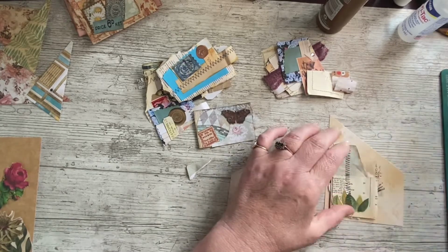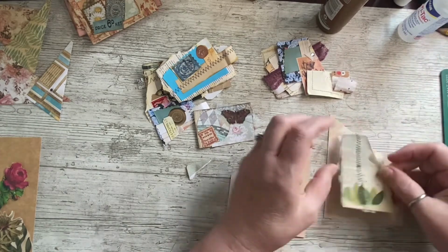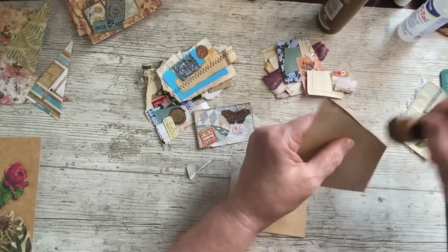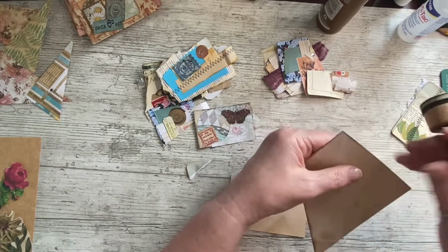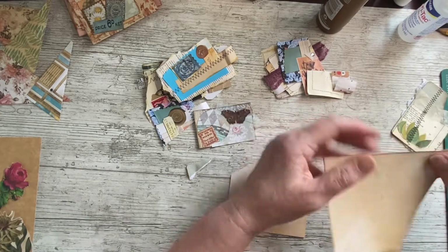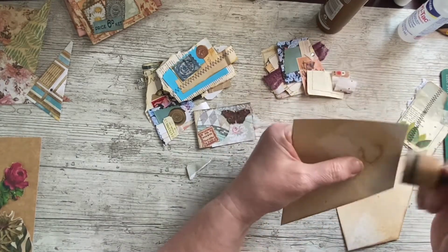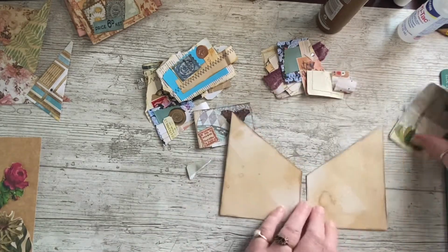I might have to use it after all this effort. Well, there's not going to be many things that something that big is going to go on. Let's have some nice dark ink on here. Yeah, I'm loving the dark ink on these. I think it's because they're coffee dyed. So they're not going to go in a nice light pastel project, are they? Well, let's face it, there's enough for about 6 projects here, at least. Because you only want so many slanty pockets with a cluster on in the one project.